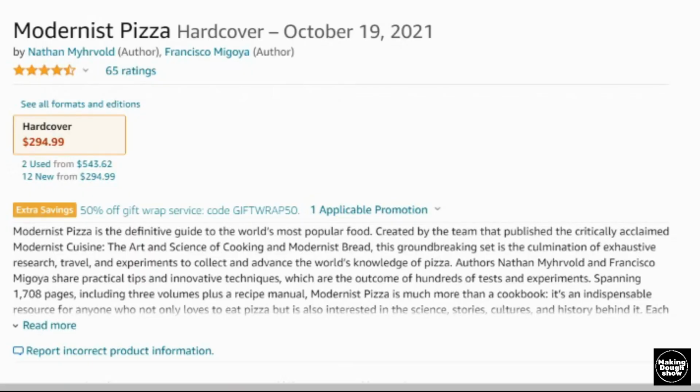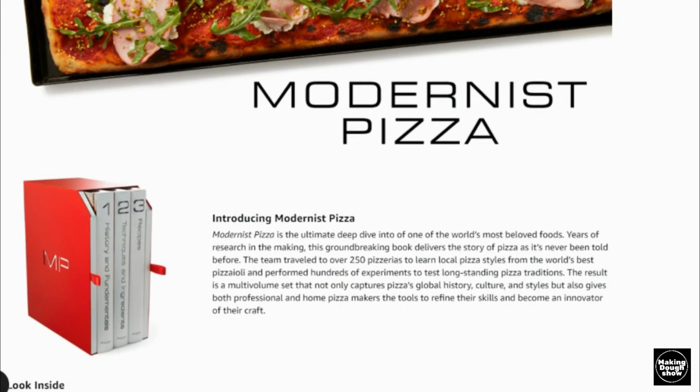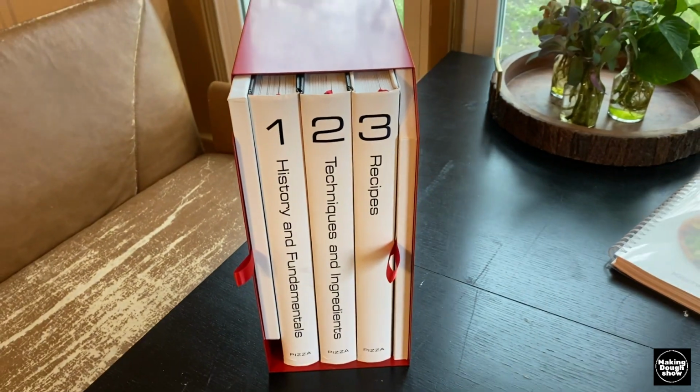My name is Hengam and my husband and I own 3 pizzerias here in the San Antonio area, soon adding 3 more this quarter. So it's a fun quarter for us this year, but I'm very excited about a purchase from Amazon that I did called Modernist Pizza. And I want to show you and unbox the books, these 3 books, plus obviously the kitchen manual. And super excited about it.